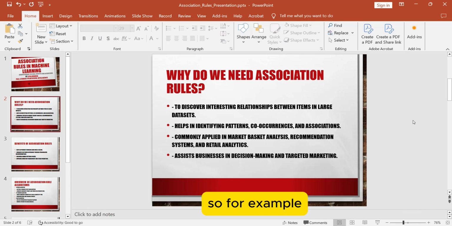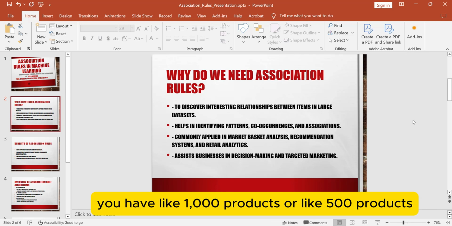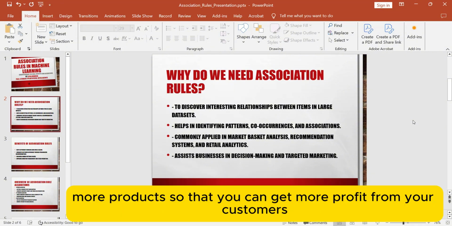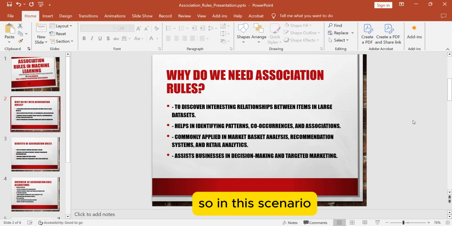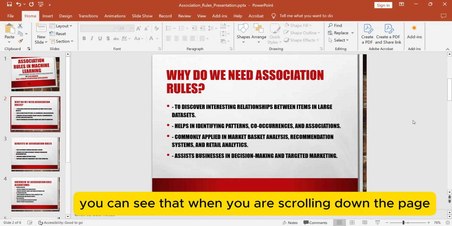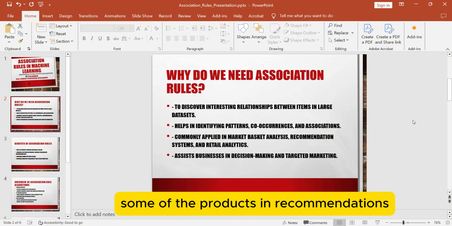For example, if you have an online store with 1,000 or 500 products, and you want your customers to buy more products to get more profit from them. Take Amazon as an example: when you are scrolling down the page, you see that they show you some products in recommendations.